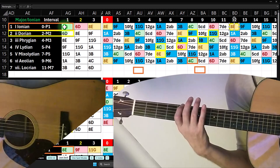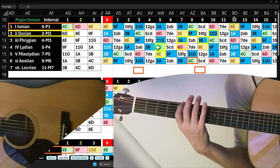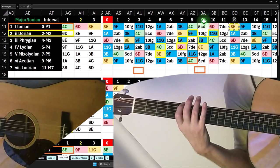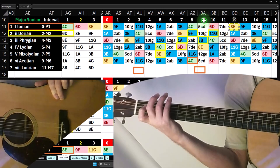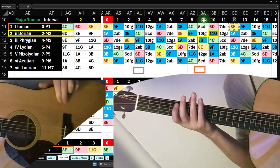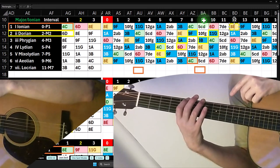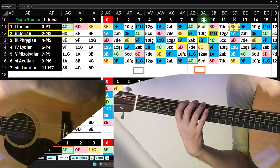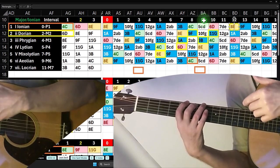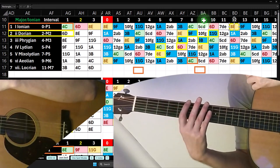Like this one's a 2-note per string pattern, which kind of leans back. So that one, it doesn't sit in one place. Your hand is going to be moving across the fretboard to get that pattern, but that will break you out of the boxes a little bit, and it'll give you a different rhythm as you play 2 notes per string instead of 3 notes per string, or 3 and 2 notes per string, or something like that, which are the traditional patterns when we break the fretboard into 5 chunks.